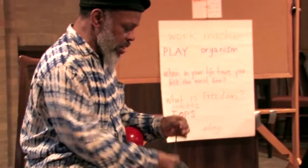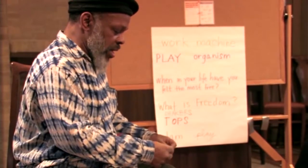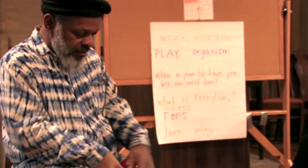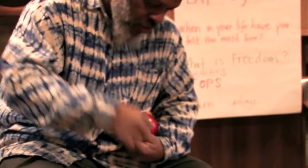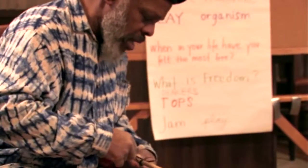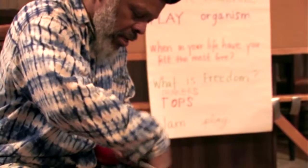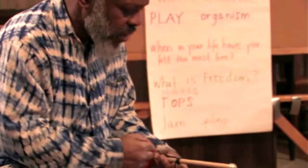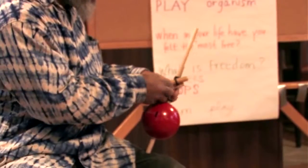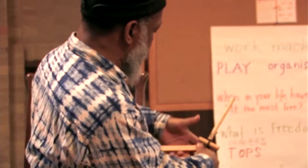So here's the cord. I bend it to make a loop and I place it on the spindle. And there's no trick. I'm just putting my finger there to hold the string in place and I'm going around it, sequentially next to it coming down. I'm going towards the top, not away from it. And then I take this hand and I put it here.